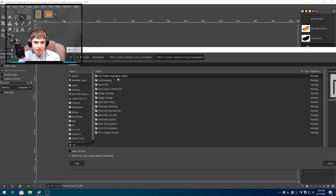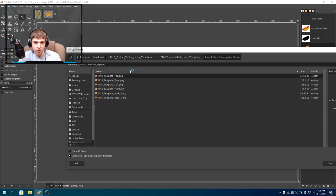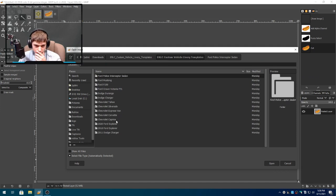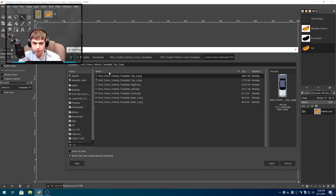But like I said, today we're going to focus on the Ford Crown Vixen and then the Chevy Express Van. So this is not the Ford Crown Vixen. I need to find it. Ford Crown Vixen. Here we go. All right, so we're going to go ahead and highlight all these for now.